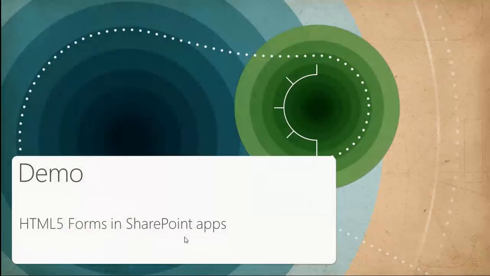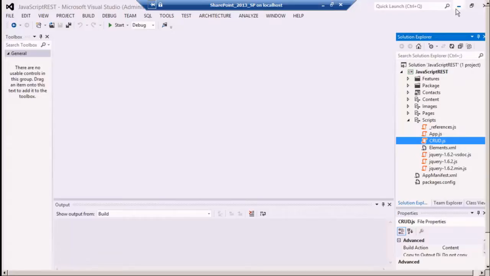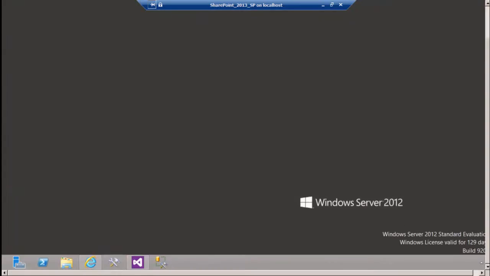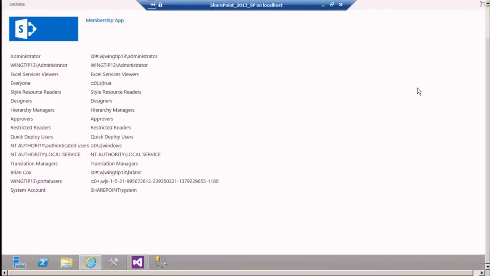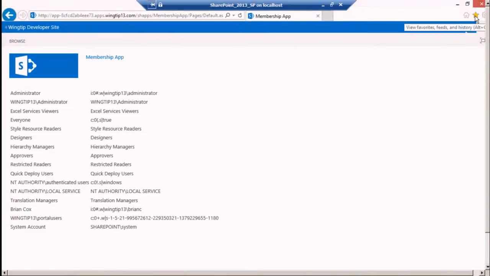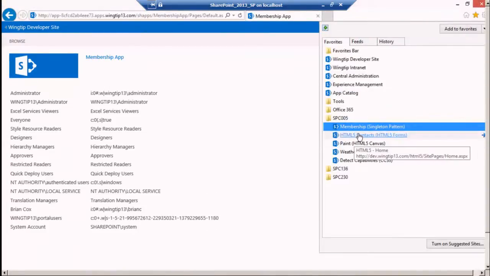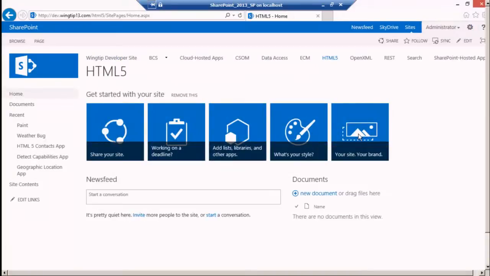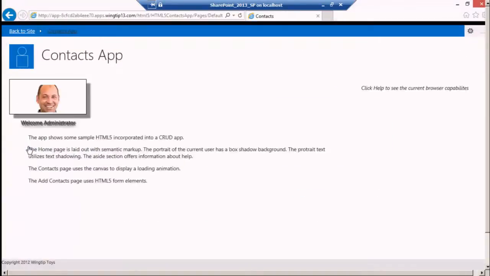Okay, let's take a look at one of those. I'm going to run an app for you here. And this one that I'm going to run is just a contacts app. So the idea behind this app that I'm going to show you now, this one I'm calling HTML5 Contacts app, is this has a bunch of the HTML5 stuff built into it. And I'm going to show it to you little bits as we go along to give you an idea of how you construct it. But right now what I'm going to do is just go ahead and run it for you so you can see what we do.